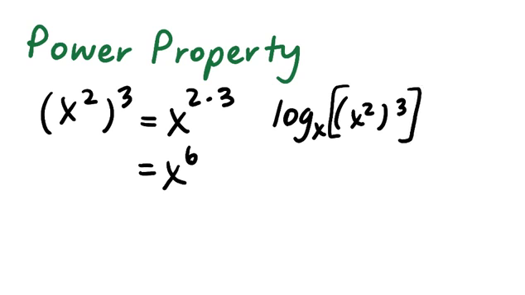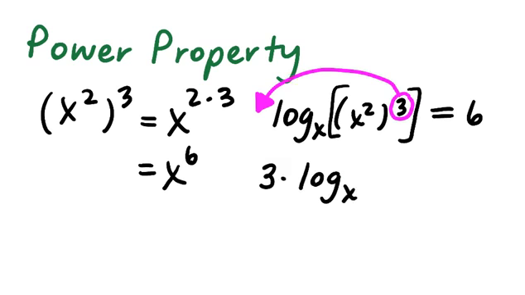Okay, since I know that x squared to the third is x to the 6th, the exponent I'm going to put on x to get this expression is going to be 6. But I know that really what I did was I tripled the exponent. So what you're going to remember is when you see the exponent on the inside of the log, you can just swing it around the front. And I'll have more evidence of this in a little bit because it goes really well with the product to sum formula. So what I have is 3 times the log base x of x squared equaling 6.